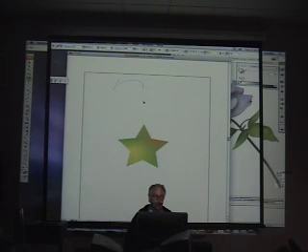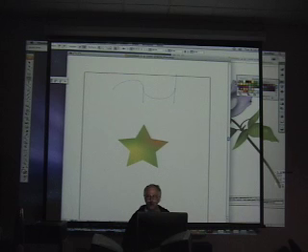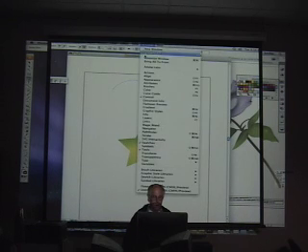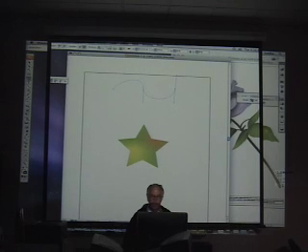Similar to what I did yesterday. And I need to increase the thickness. So the window, select stroke, so that's there.